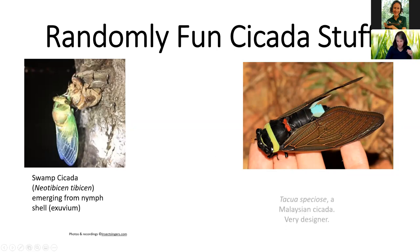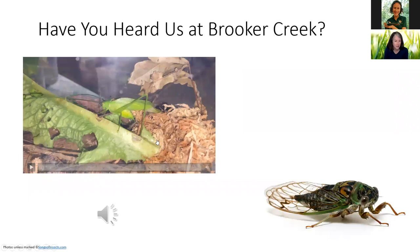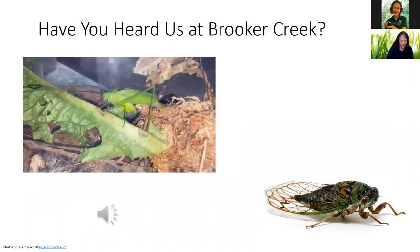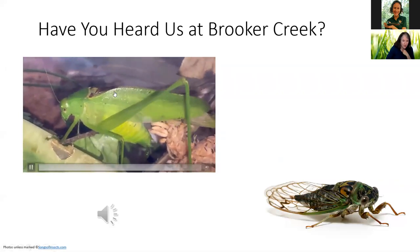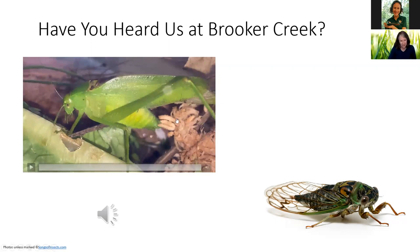Speaking of ethereal beauty — this is real. This is a designer species of a Malaysian cicada. When I first saw it, I thought it was a piece of jewelry. And here are a couple additional ones at Brooker Creek: our Florida oblong wing katydid — let's watch Flob do his wings. You can see his wings really well right there — he's a clean little guy. That's the Florida oblong wing katydid.